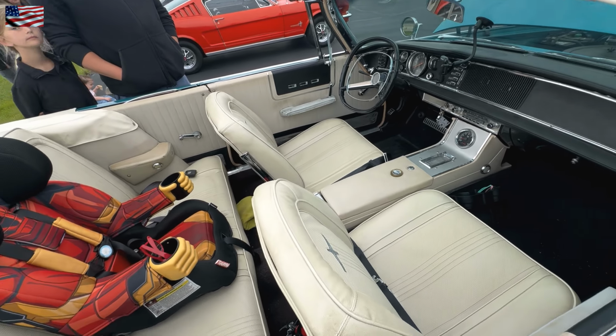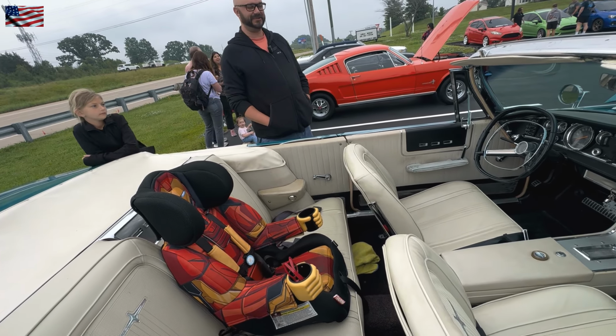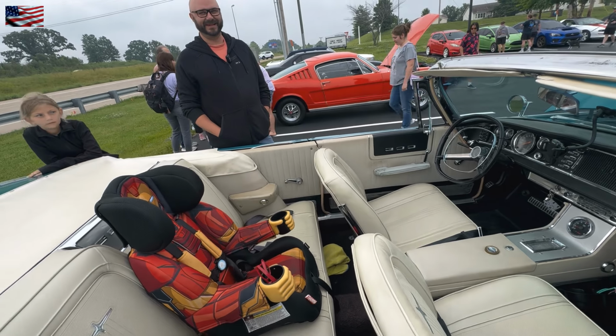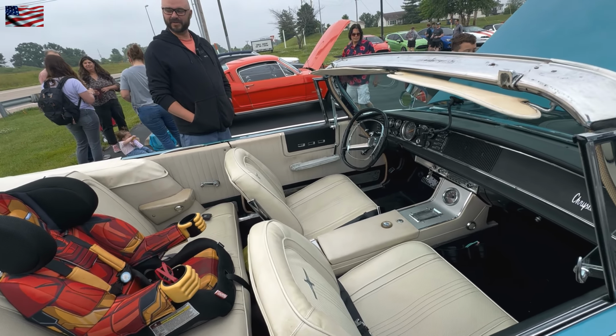What do your friends think when they see it? Oh, we have a couple friends with classic cars that will go out to cruises together. I don't think any of them have ever even ridden in this car. But do they get it? Yeah, they get it. And I'm going to slide up and check out the engine. And anything we haven't covered that we should, Steve? I don't think so.